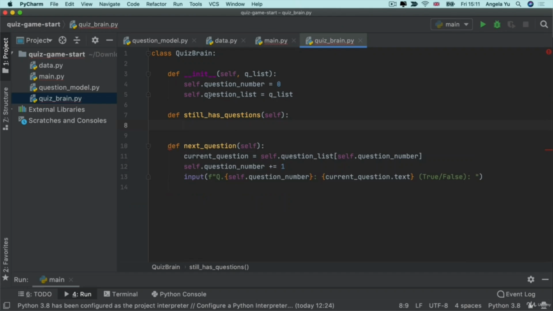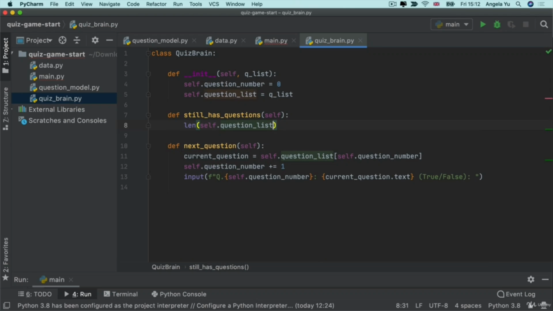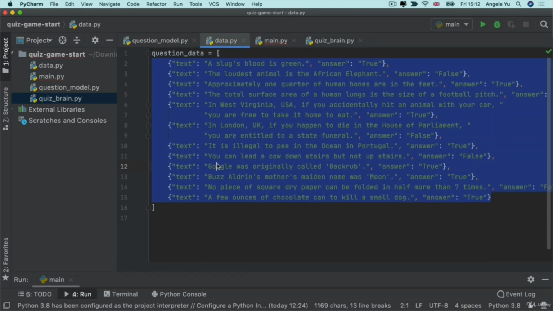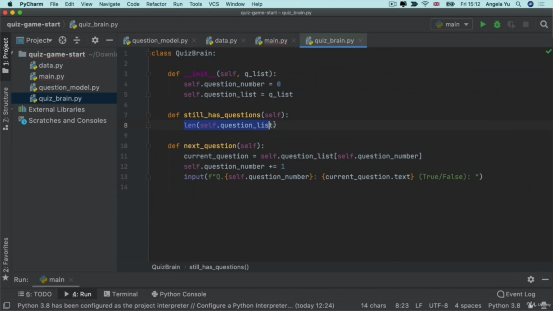All right, so we know that we can get the length of our question list by using the len function. Currently, in our current version of the question bank, we have 12 questions in total. So the length is going to be 12. Now we want our loop to keep going until we've reached the number of questions in our list.